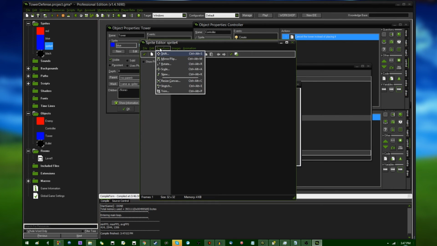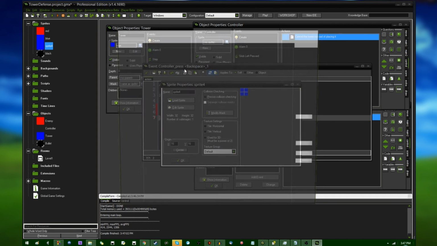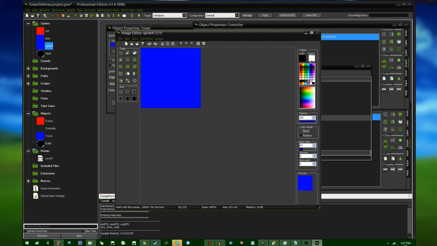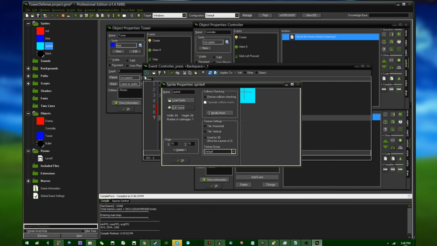So let's scale it up by stretch. Make it, say, 64 by 64 instead of 32 by 32. And this doesn't actually matter because you won't actually be seeing this sprite, but I'm going to make it a lighter shade of blue so I can tell them apart when working on the game. Reset the origin.